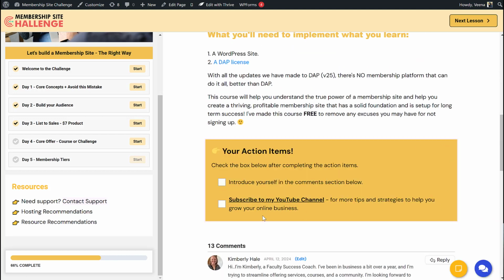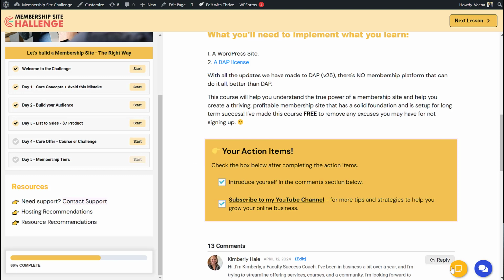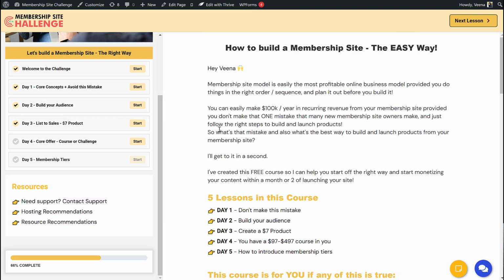And you can see here, you can add a checklist here, which will make it easy for your users to complete all the items that you want them to complete before they go to the next lesson. There is also an option here where they can chat with you, right? There is a real-time chat option here. You will get a message in the back end. You can respond to them, and also you can get DAP to send them an email with your response. Really awesome. You can also allow them to take private notes. This is only going to be something that the users can see, and they can take different notes for each lesson. Whatever they want to note down about the lesson, they can do it here. So it's a really awesome way to have everything in one place, and it's all done by DAP, which is why I was saying this is my preferred way, because I don't have to figure out anything.